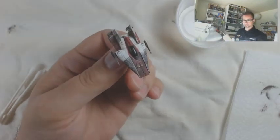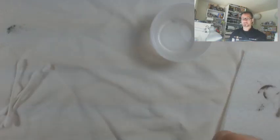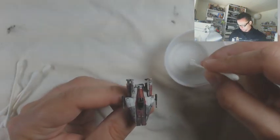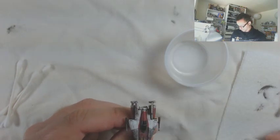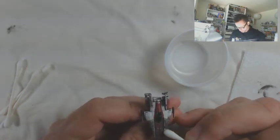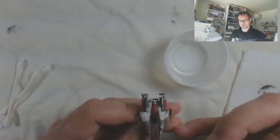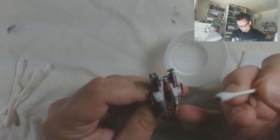I'm going to take another cup and put just some isopropyl in it. Again, if I was using water, I'd use water. What I don't want to use is the pigment fixer because this is a subtractive method, meaning that I am removing pigment. If I used the pigment fixer, chances are good I'm not going to get any pigment off without having to really, really scrub at this. So I've taken my Q-tip, gotten the end wet, dabbed off some of that excess on my paper towel, and I am just going to gently streak this over the surface. You see how it's removing some of that pigment? You can see it coming off right there on the Q-tip.